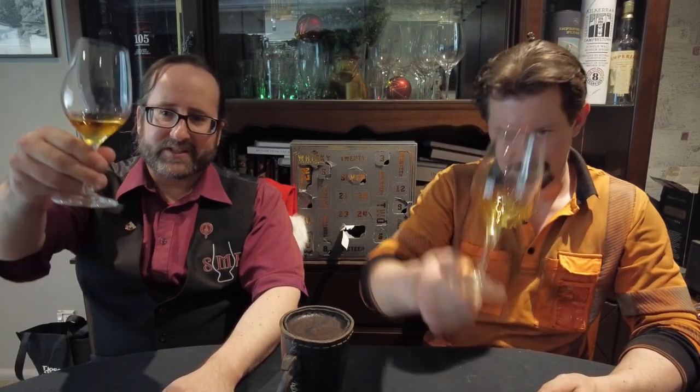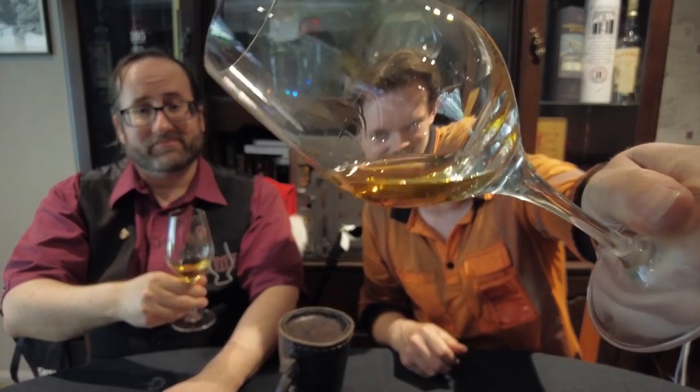Speaking of quality products, this is a nice dark looking whiskey. It is. Look at that. That's one of the darkest ones yet. Ooh, I think we have American whiskey. We have American whiskey. I think I'm right with you there. I think we're not in Kansas anymore, and that we are in Kansas or very close to it. We are long gone from Scotland.